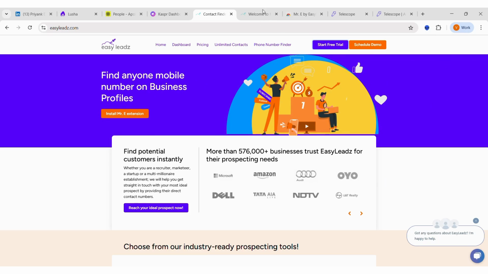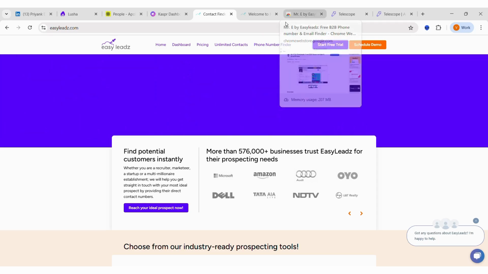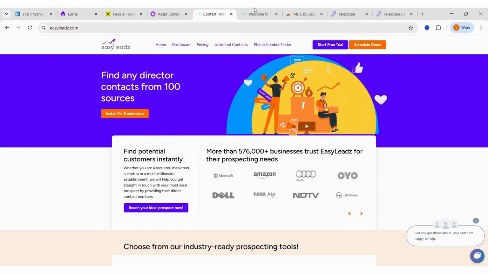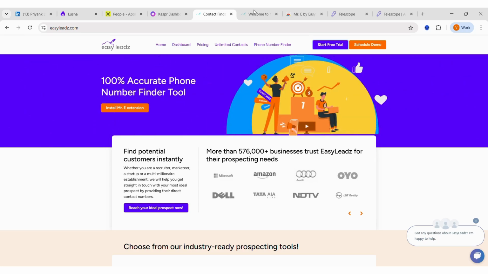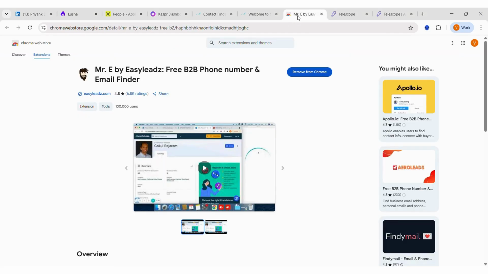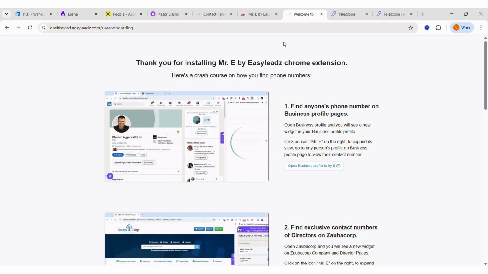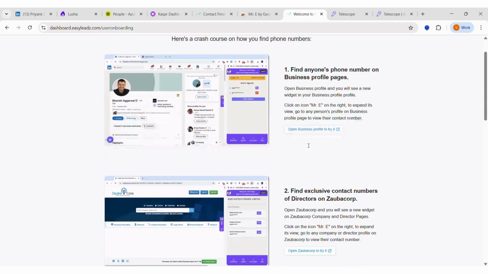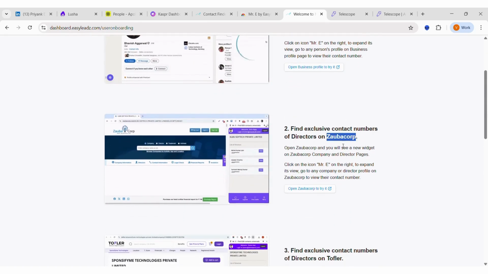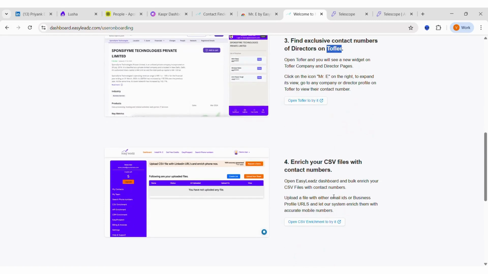It has an extension for sure, similar to the other tools. This is a common thing across multiple tools available in the market, that they will surely have an extraction tool. But what EasyLeads is used for primarily is their bulk enrichment or CSV enrichment feature. This is only accessible if you have a paid account in place. It also has options to scrape data from other websites. As I mentioned, CSV enrichment is one of the best features that they have, wherein within seconds, as soon as you upload your file, you will have the enriched contacts. Enrichment over here means extraction of contact numbers and email IDs.